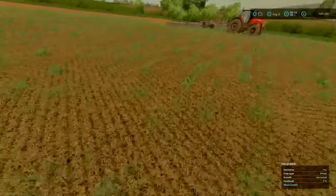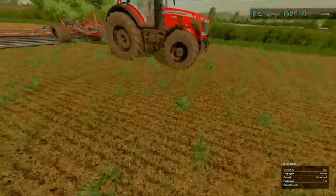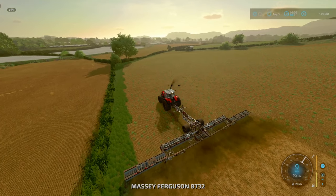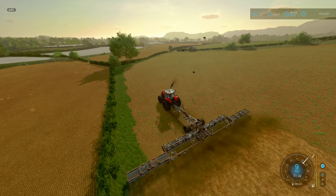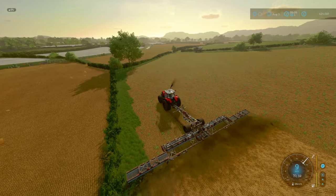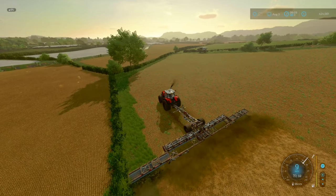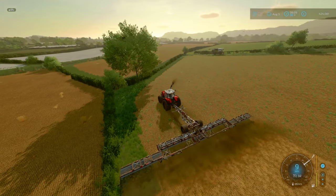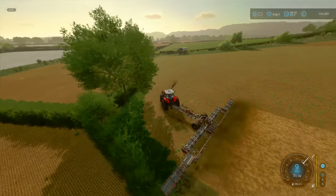But yeah, I think if we do spraying, we need to mulch, fertilize, subsoil, get the rocks picked before we can do any crop work and that. So that's going to be a bit of an endeavour itself, but at the end of the day, it's all going to be worth it.